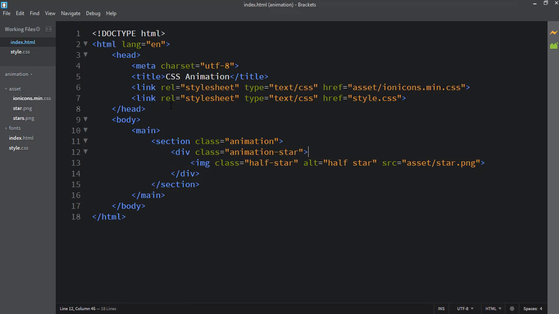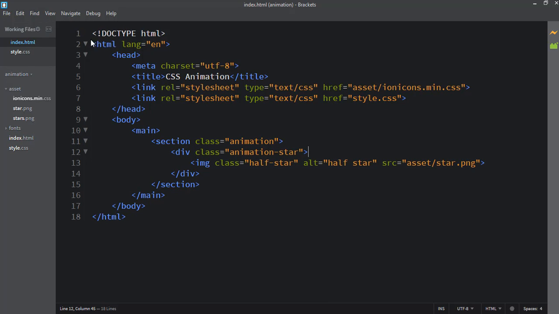What's up, guys? In this lecture, I will teach you this nice CSS animation effect and how you can make this animated star. After finishing this lecture, you'll be able to build a star like this, and even more than that. Alright, let's go straight to our code editor.